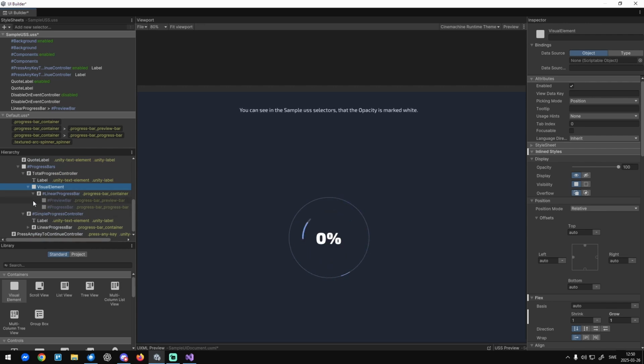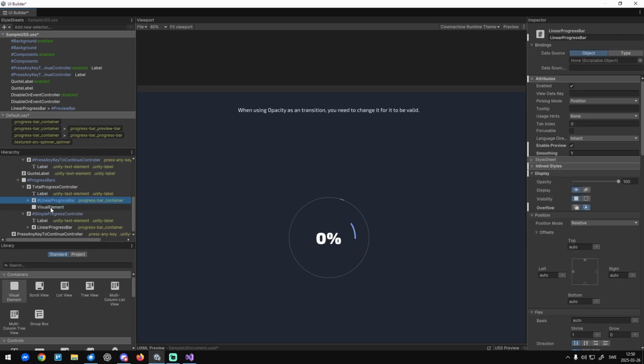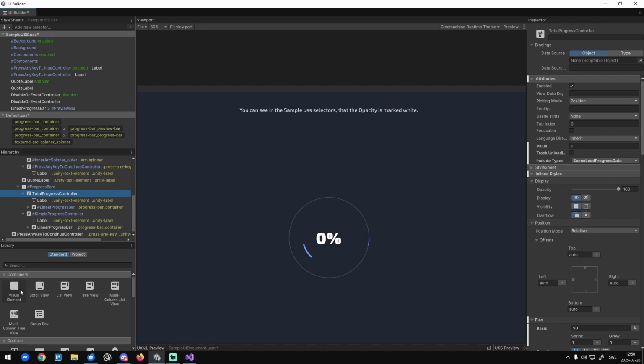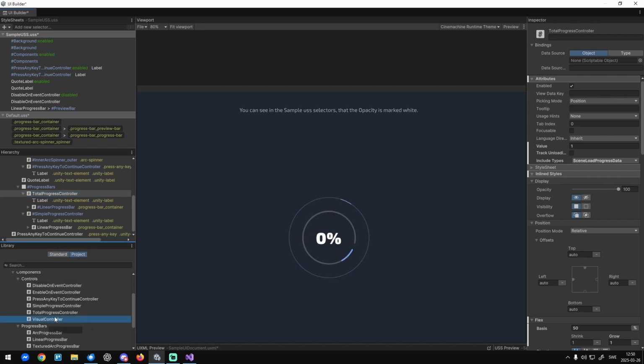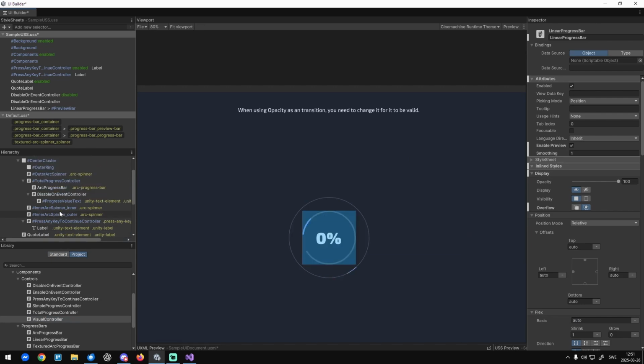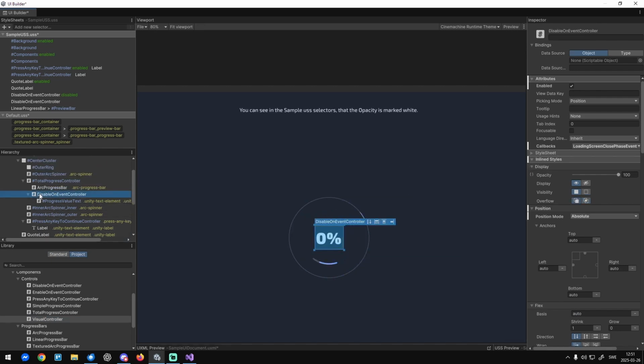There's no point in sending event to everything. So instead of using the visual element for that, we want to pass the event down an extra step. We use the visual controller as parent, like this, or another controller.